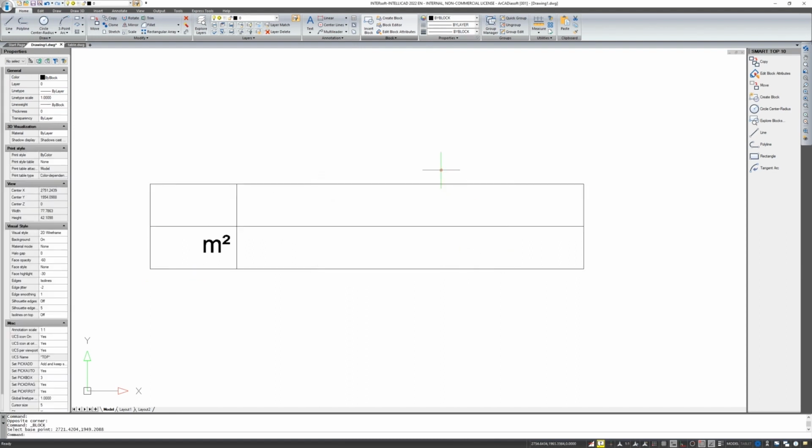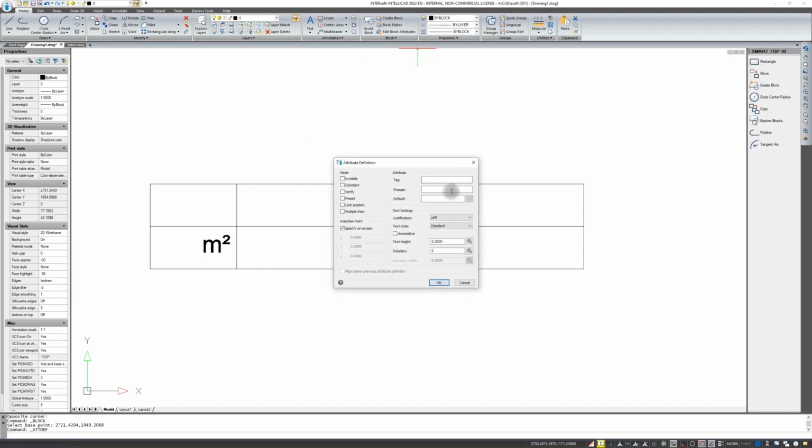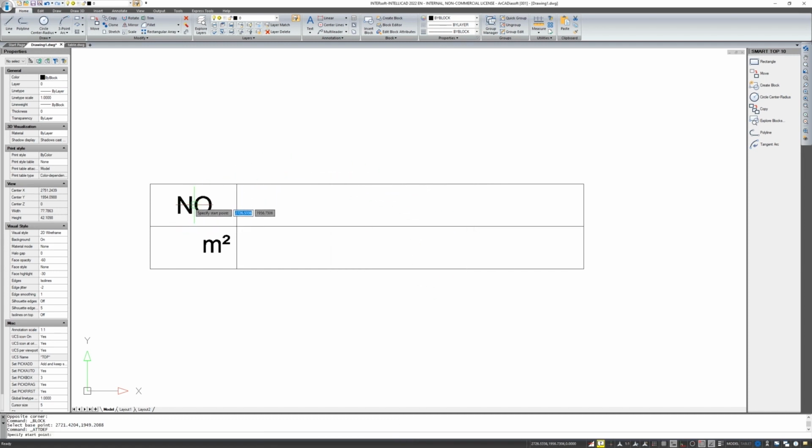And now on the Home ribbon, in the block part, you have Define Attributes. You define elements of your block that can change. This will be the table for the room. So for example, room number, I choose 1, and it will be placed in the middle. Text height, 2, OK. So I'm putting this number in here. You could use the line here. It is obviously imprecise. If I had drawn the line first and then inserted the text, it would have been more precise. But that's not all that important right now.